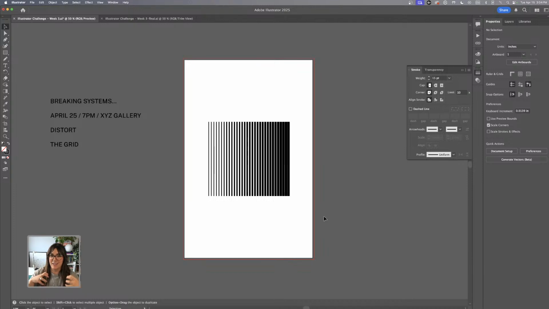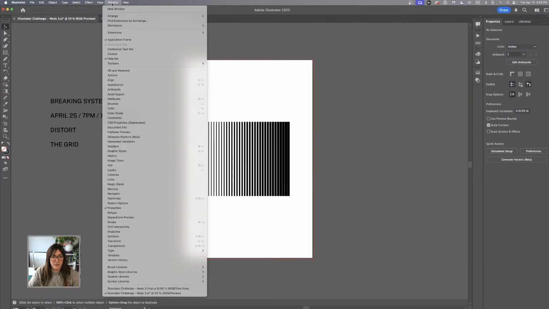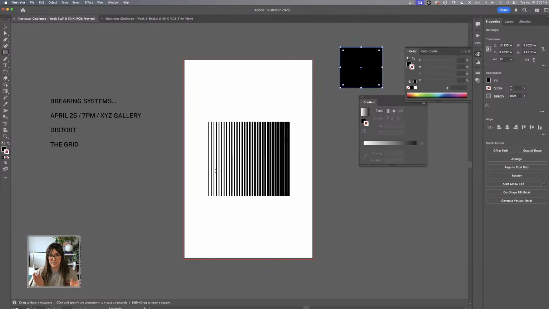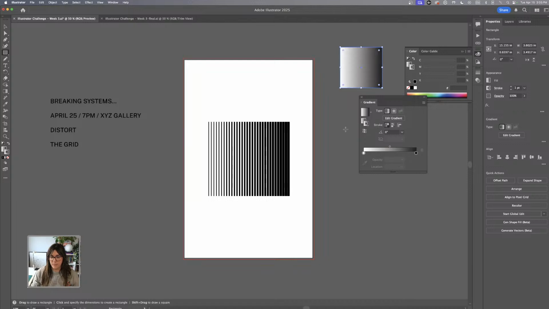Now I want to be doing something that has this optical illusion. Trust me with this. I know we don't have a mood board, so you're just in it for the ride, but trust me with this. So I want to be creating just a crazy gradient because then I want to apply the gradient to those strokes. So here we can go to Window and find the gradient option. And we don't have to create the gradient right away on the stroke. I personally will just do a rectangle with a fill inside because I want to see the gradient as a whole. And then we will apply the gradient to it. I don't want to have the stroke around it. And just apply some funky colors to it.